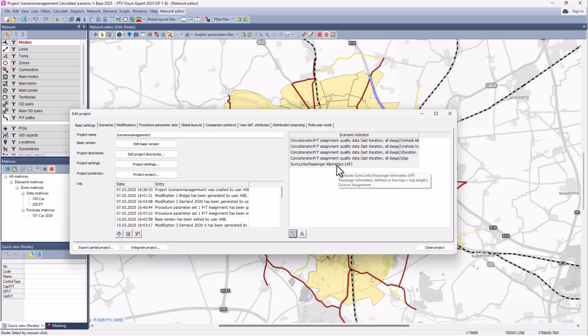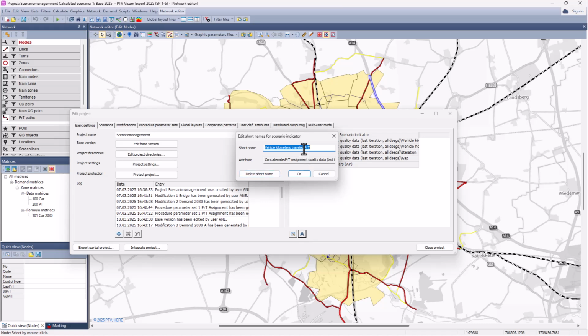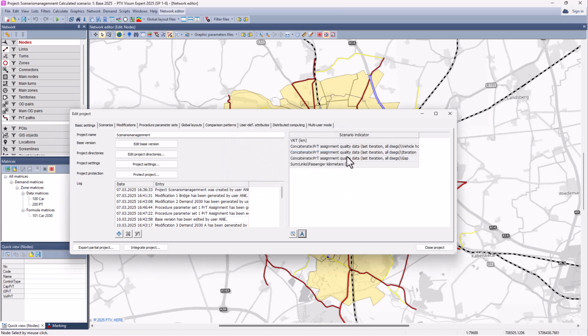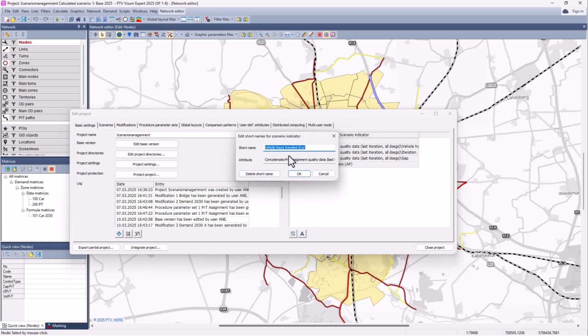In order to make them more readable, we can use short names. You can select one and then define a short name. So here, for example, vehicle kilometer traveled. For the second one, we use vehicle hour traveled.